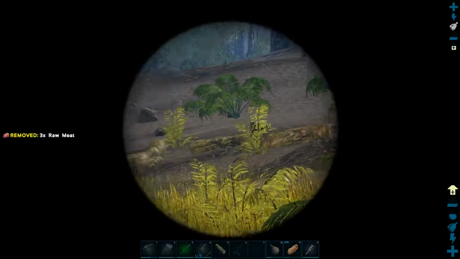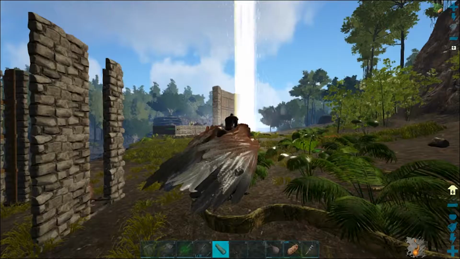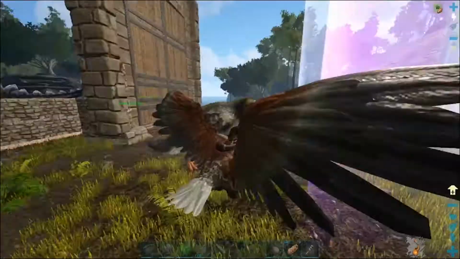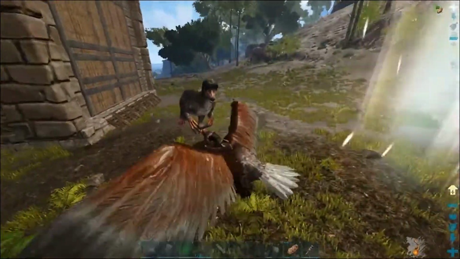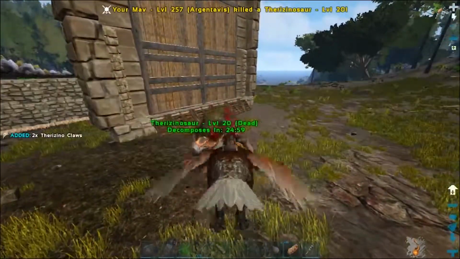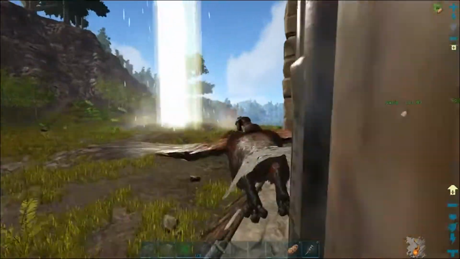Got an angry bird over here. I don't know how to say their name. It's like the Rhyniognatha, or Rhizonosaur. And they can hit pretty hard, so I should probably kill it before it kills me while I'm just wandering around trying to tame this beaver. There we go. Got him.